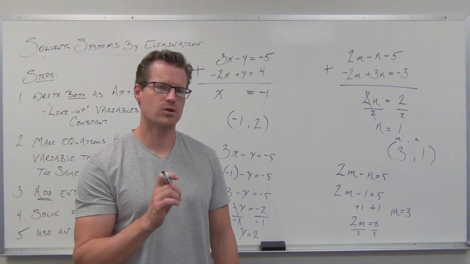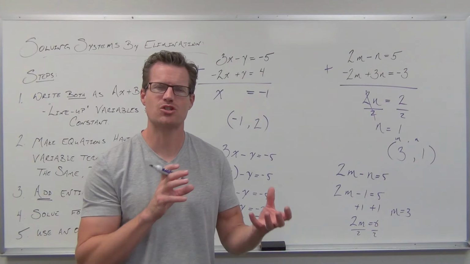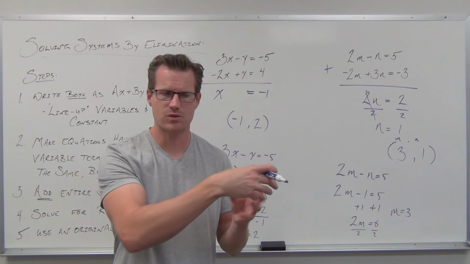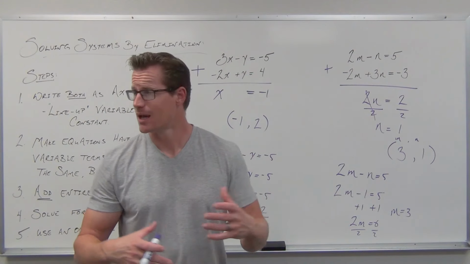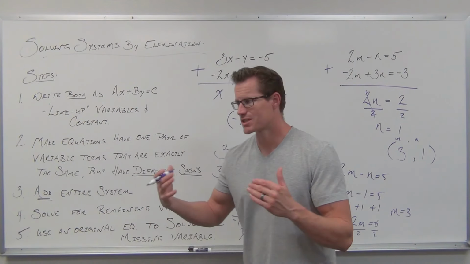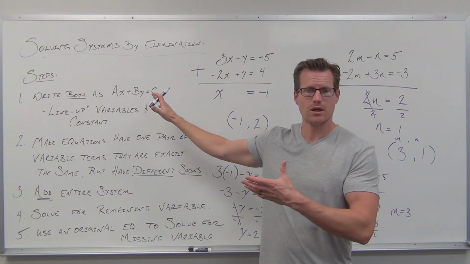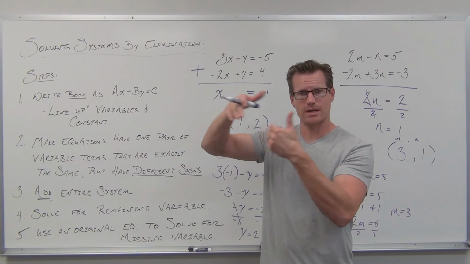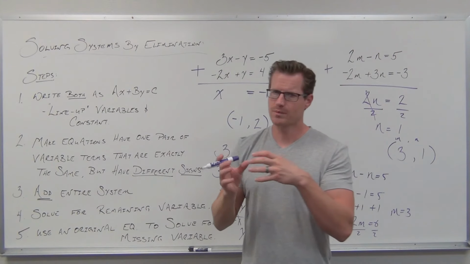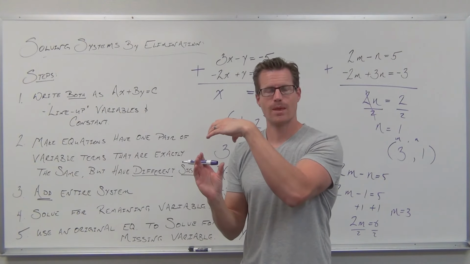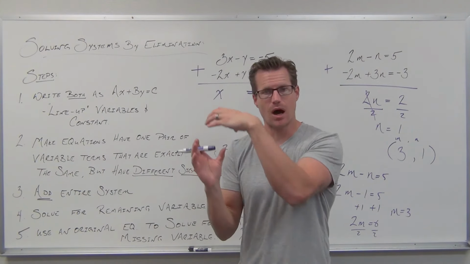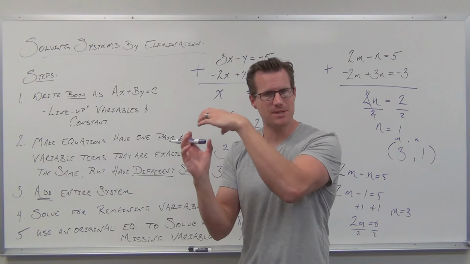We're going to do one more example right now, and I'm going to start gearing you to the next videos where we deal with some more complicated ideas. This video is just to get your feet wet. You have to have your variables on one side for this to work. You have to have them in order: x's, y's, constants. You have to have one pair of variables that's identical but with different signs. That means opposite terms.